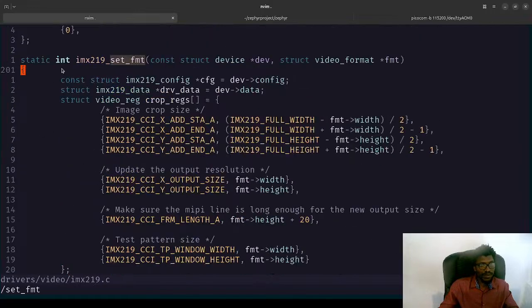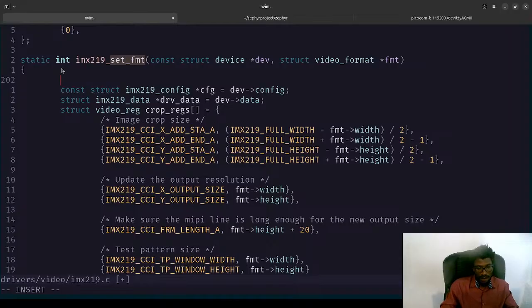We never take care of if the thing is in, log error, set format is called.